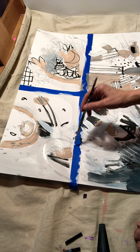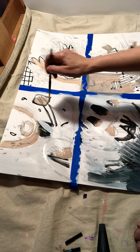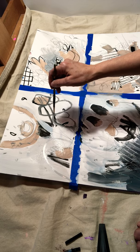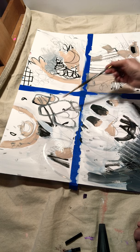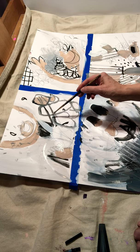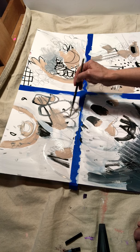I don't know if I want to speak to it from here. But see, it's getting very much away from the initial happy person, right? And I like to use brushes sometimes that I can't control well, because otherwise I will tend to stay inside the lines, which is okay if that's what you want to do. But if you want to do something that looks very organic, then you might want to use something that's a little bit harder to control, and that just might have you do something like this that you would never do.